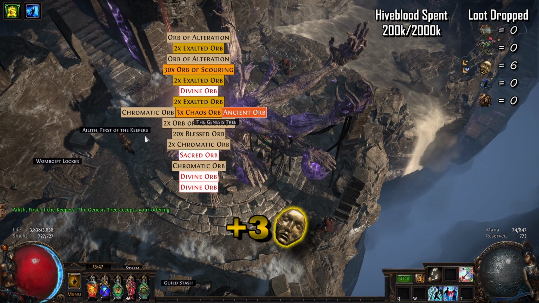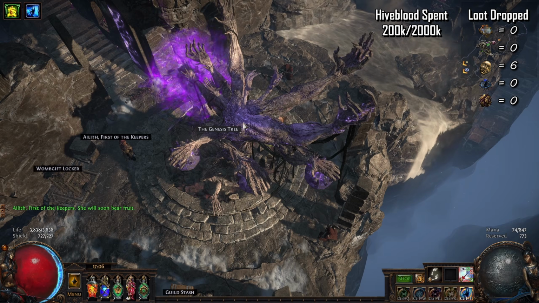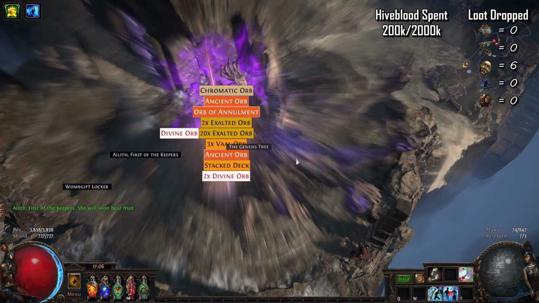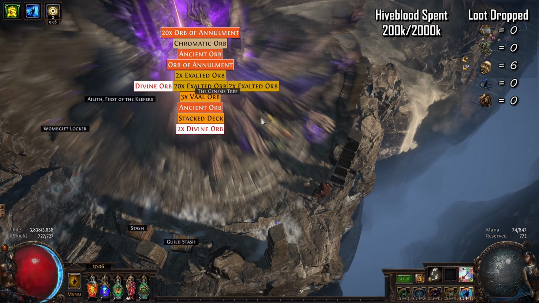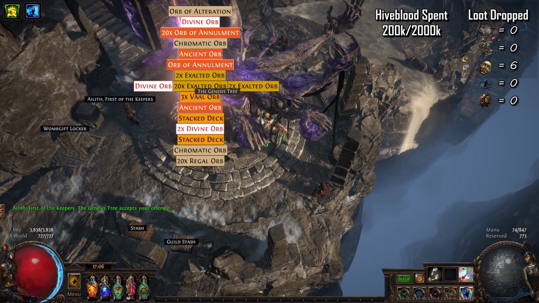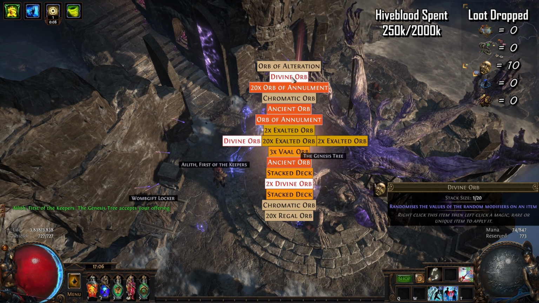So that's 3 more Divines and a Sacred Orb out of round 2. On to round 3. Okay, there is absolutely no need to split these rounds in halves. That should make this much easier.